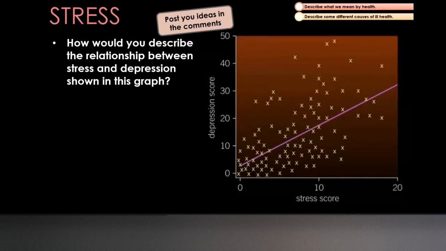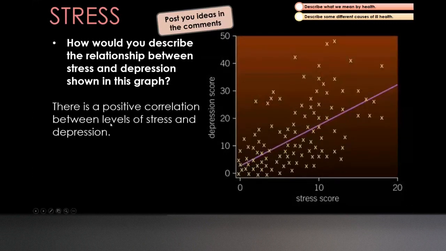So we've got people talking about positive correlation. The more stress you have, the more likely you are to be depressed. That is a very good answer there from Favor. As stress score increases, depression score increases, says Ronnie. Again, very good. More stress, more depressed, says Alia. That's good. Right, so we've got a good idea. You guys are obviously very good at reading graphs. That is wonderful to see.